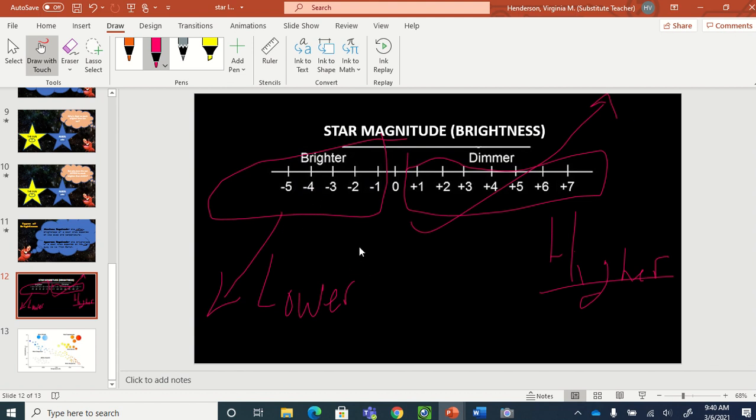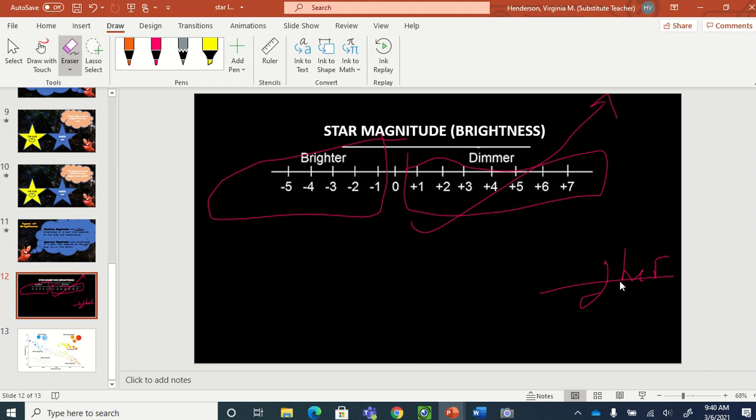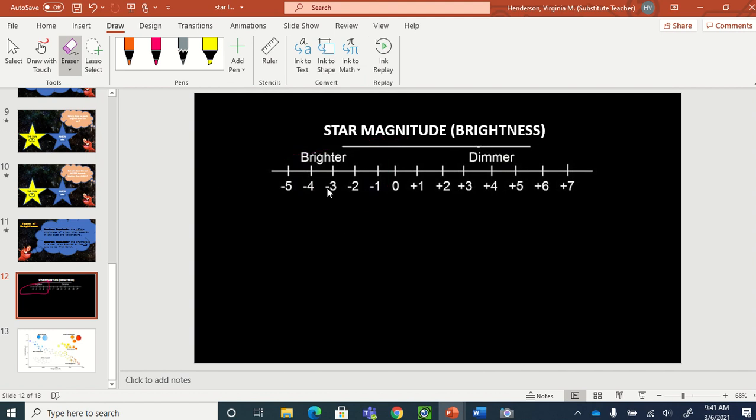However, in space, if you're seeing from here to here, that brightness level goes up. So everything we've learned about math is confusing now because a bunch of you are like, eh? Words are hard now, Miss Henderson. Great, thanks. That's awesome. So now we're going to change this around for you. And we're going to reverse everything that you've learned in math about integers and negative and positive numbers. Because the negative numbers, the higher the negative number, the higher the brightness of the star. So I want you just to remember that. So, let's see.